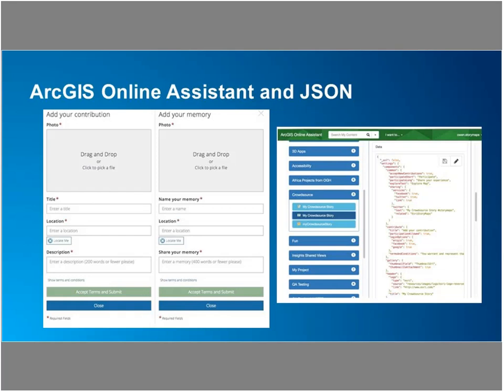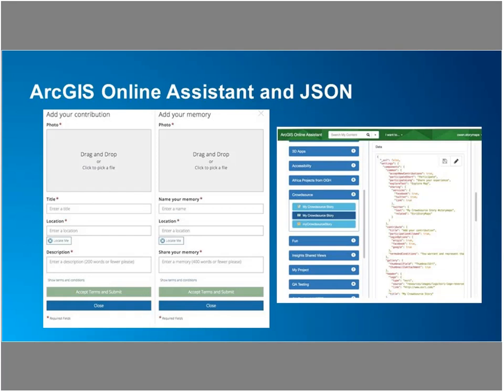So when you want to customize your crowdsourced story, what we'll be using here is the ArcGIS Online Assistant, and we'll be editing the JSON. So for anyone that doesn't know what the ArcGIS Online Assistant is, it is a community-supported tool that you can download from GitHub, and you can also access it online. So you can just search for ArcGIS Online Assistant. This tool will use the ArcGIS REST API to provide several different utilities for working with your content in ArcGIS Online as well as for your portal.